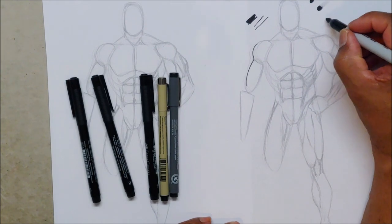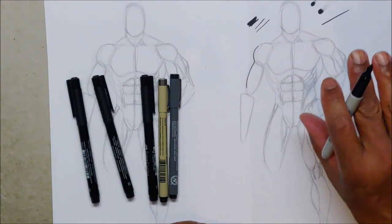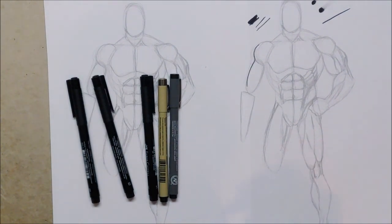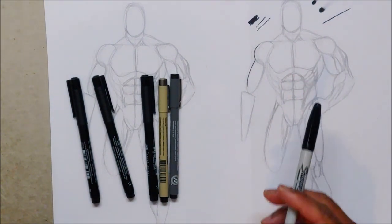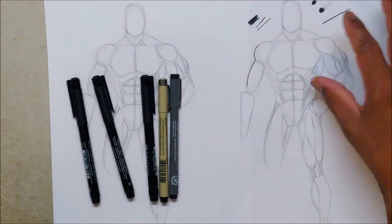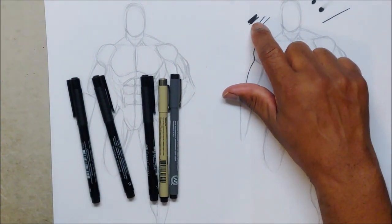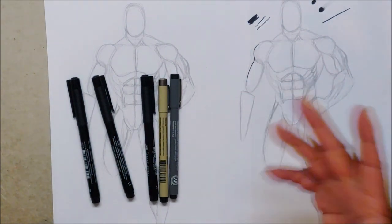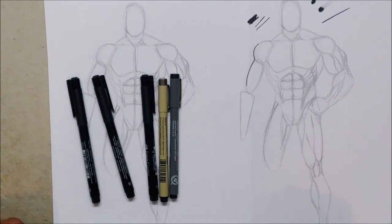Let's say it grows. If I do a thin line, as it's drying, that line will actually expand a little bit. So if you're doing small detail, that line kind of pops up and expands. So Sharpie, maybe on a background. But as I say, Sharpie will not really stay black. It'll fade, and then later on, maybe a month or so, it'll have a greenish tint to it. Trust me, I've done that before.